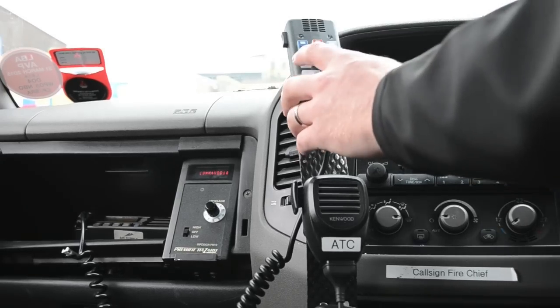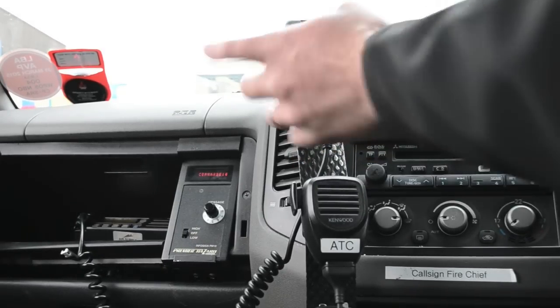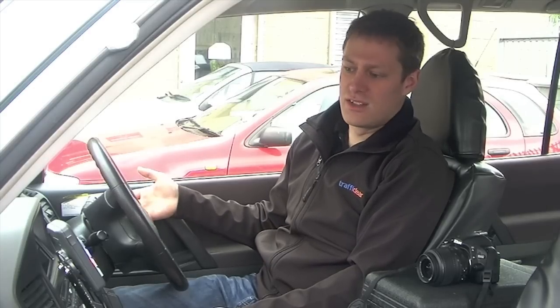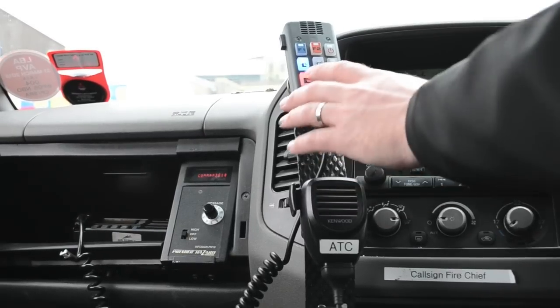Now we can select just the beacons or the light bar on the roof if we wish. That will automatically bring the grill lights on, and we can switch that off. It's also going to automatically sense when the ignition is on and the engine is running, and will switch the headlight flasher on as well. The driver also has the option to cancel that — for instance if they're driving in fog on the airfield and don't want to blind themselves with flashback off the grill lights, they can simply switch that off.